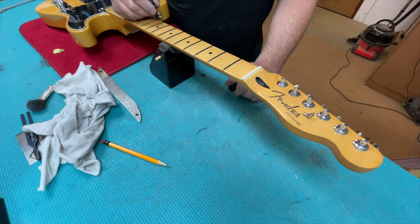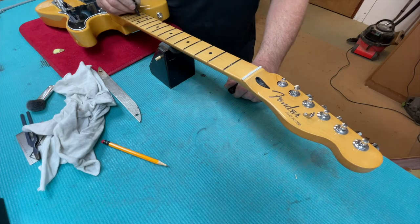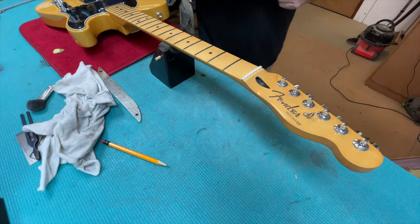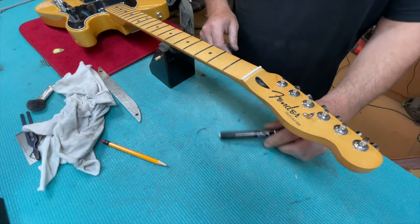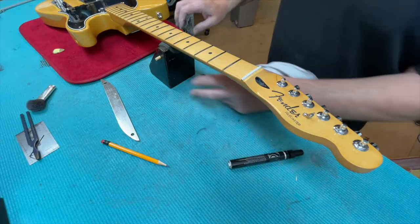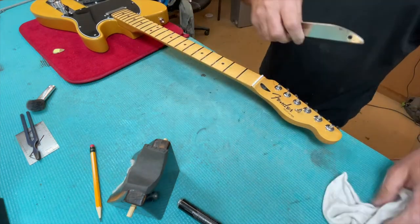Funnily enough, the only fret wire that had even the vaguest whiff of magnetism was Evo Gold. It crept just a little tremor towards the neodymium magnet. I don't know what I was calling it. Molybdenum, that's a chemical compound. Neodymium magnet. And it was barely moving even right up close, whereas those neodymium magnets will snatch anything that's ferrous and clang. So the fact that it doesn't do anything at all to regular nickel steel frets, as people call them, proves it isn't magnetic.